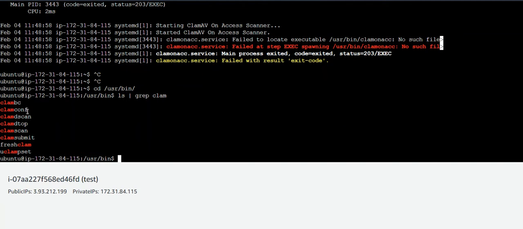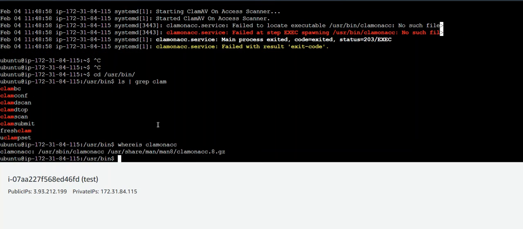Here we have clambc, clamconf, clamscan, clamsubmit. ClamOnAcc is not there. So we can check where Clam is. It's not clam, it's clamonacc. Okay, here is the zip file and here is the main file.